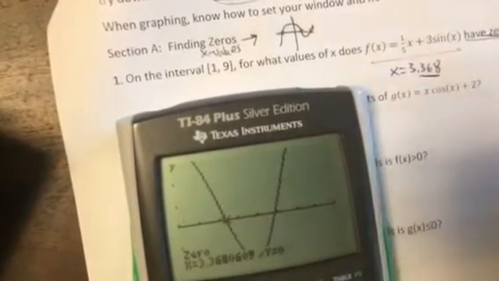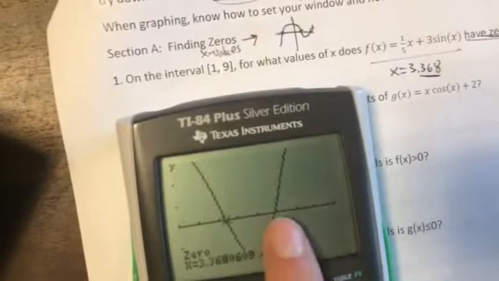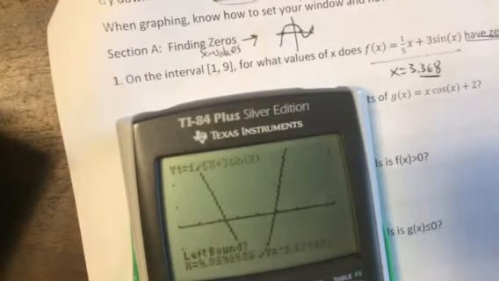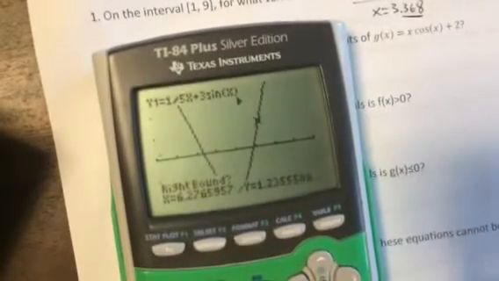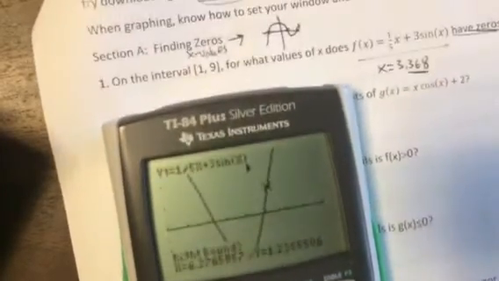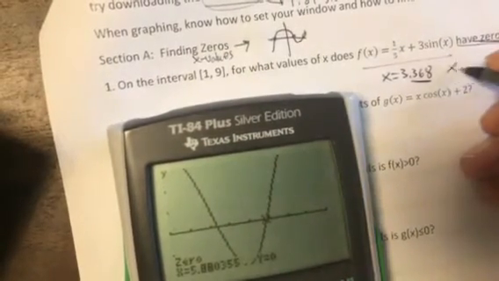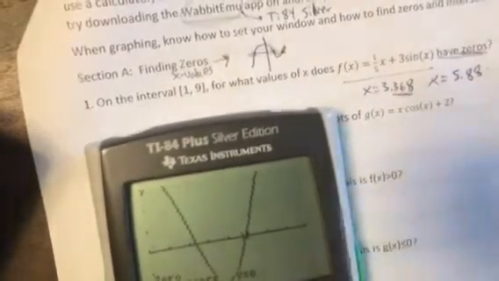In calculus, we will always go to 3 decimal places. We'll talk about that more this year. There's a second 0 over here. So I'm going to press second Calc 0. My left bound is going to be to the left side of the 0. My right bound is to the right side of the 0. You just press left and right. I'm just pressing left and right on these cursor keys until it's to the right spot. Press enter and press enter again to guess. And the other x value is x equals 5.88. I don't need to put the 0 at the end because rounding to 3 decimal places there, you don't need to put a 0. Okay, so there it is. That's where it has zeros.